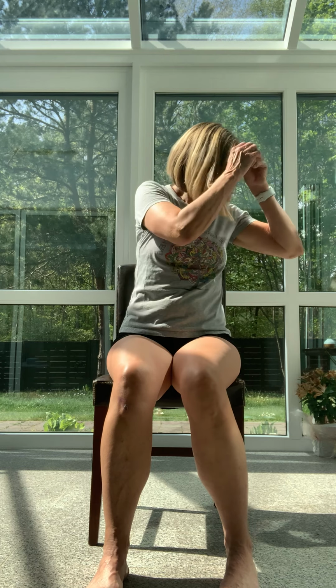Nice. All right, from here, we're going to move the spine in some different directions, all four directions. We're going to go clockwise first. So inhale, sit up tall. Exhale, move your spine over to the left, then forward, then right, then back. Inhale as you come forward, exhale as we go back. Inhale, forward, kind of just rolling the spine around. Exhale as you come back. Inhale as you come forward with that clockwise motion.